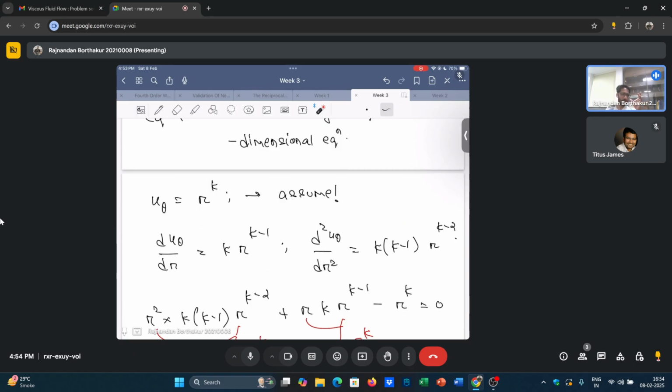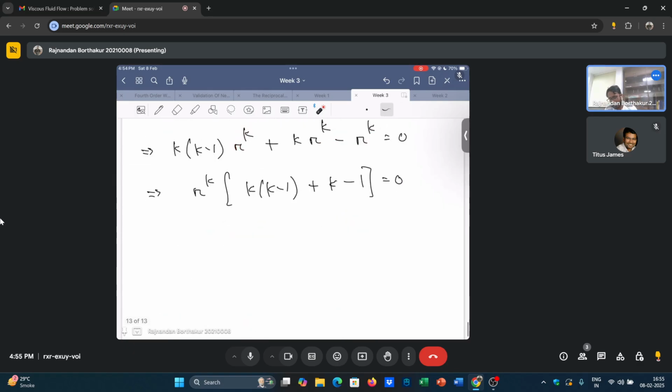Whenever we get a homogeneous equation, we always end up getting a trivial solution. We will see later on there is something known as an eigenvalue problem, but this is not exactly similar to an eigenvalue problem. If we get a homogeneous equation, we sometimes tend to get eigenvalue problems. But anyway, the point is that in homogeneous systems we always get a trivial solution, but we are not looking for trivial solutions, which means that r power k cannot be equal to 0.